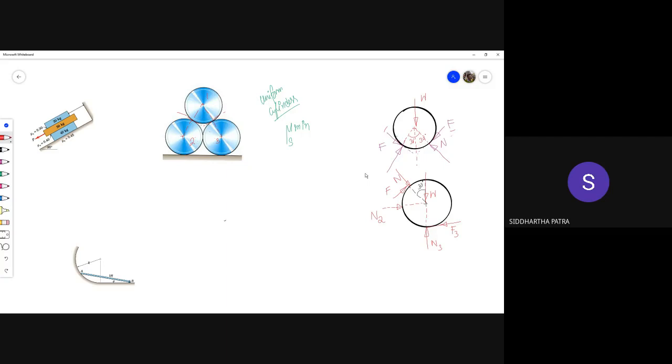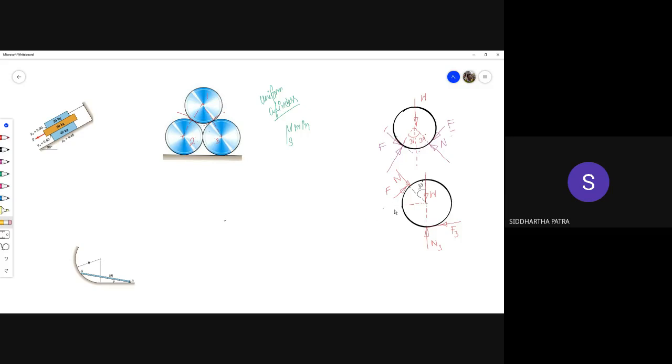You see, there is no one trying to put them together. Okay, and if you put another cylinder on top of them, they are in contact, but the tendency is they separate out from one another. Maybe they are in contact, but they have a tendency of going away from one another. So basically the situation is that N2 would be zero. Okay, so yes, you can also take it to be zero.